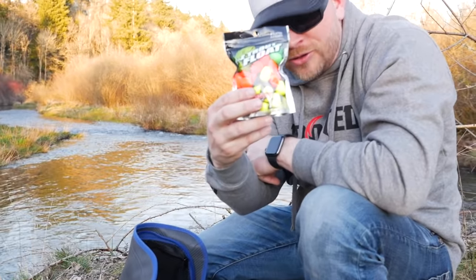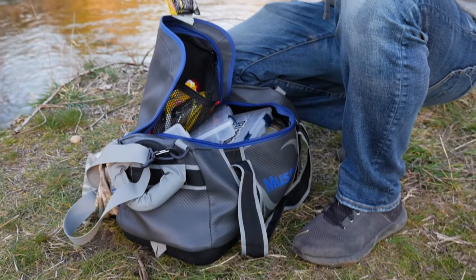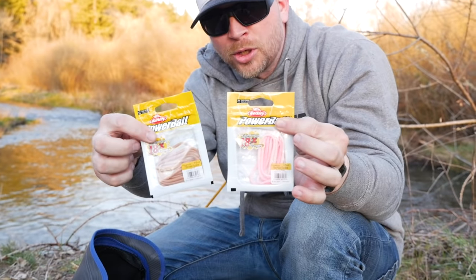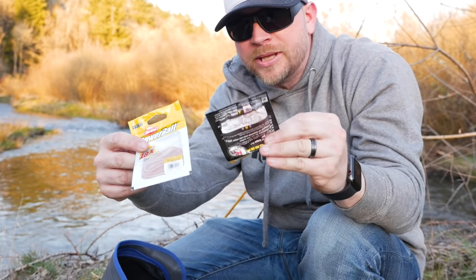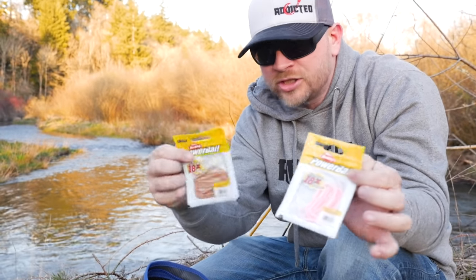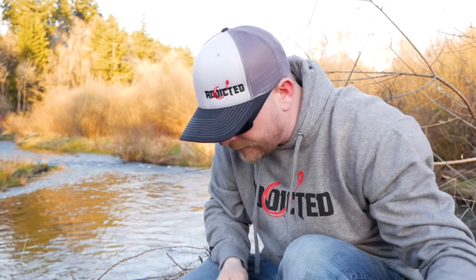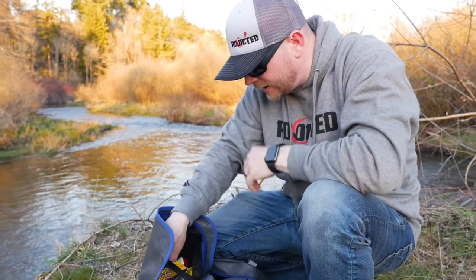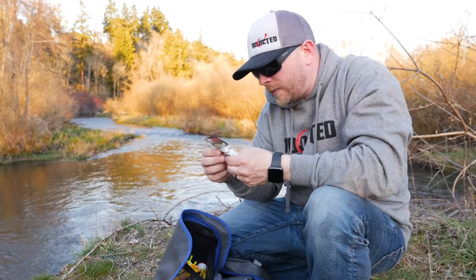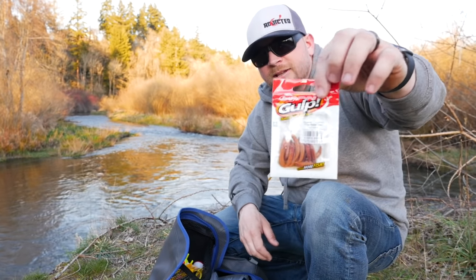Got some Trout Magnet floats. Those always come in handy. Couple packs of Berkley trout worms. I got them in, let's see, what color is this one? The pink shad, and then just the straight up natural nightcrawler. Deadly for trout, deadly. Let's see, what do we got here? We got some Gulp pinched nightcrawlers.